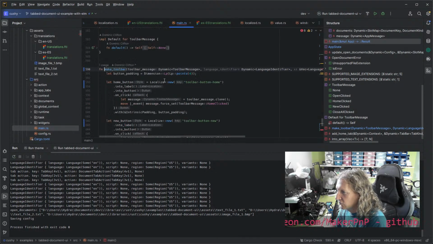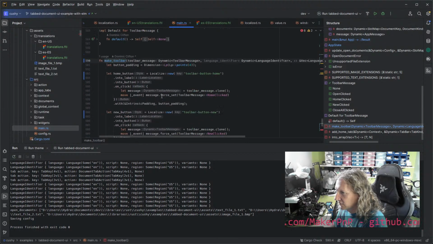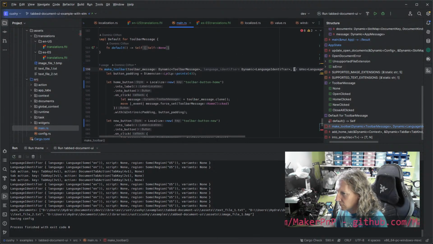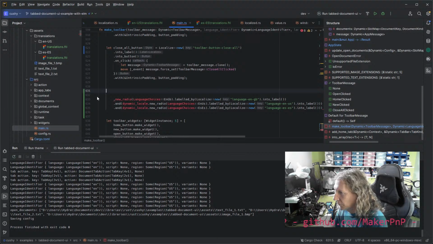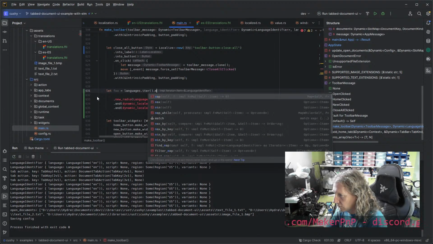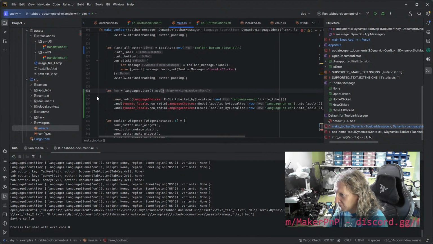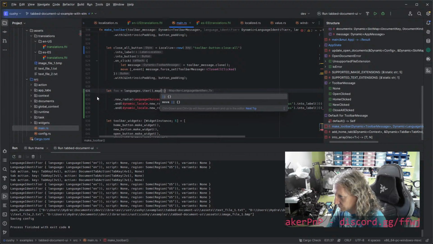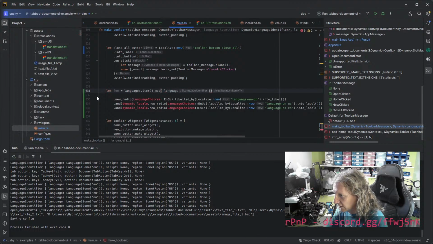Okay, so the toolbar's now got access to the languages. So it can iterate over them, and we can do stuff, I suppose. And I suppose we need to map them somehow into something else.